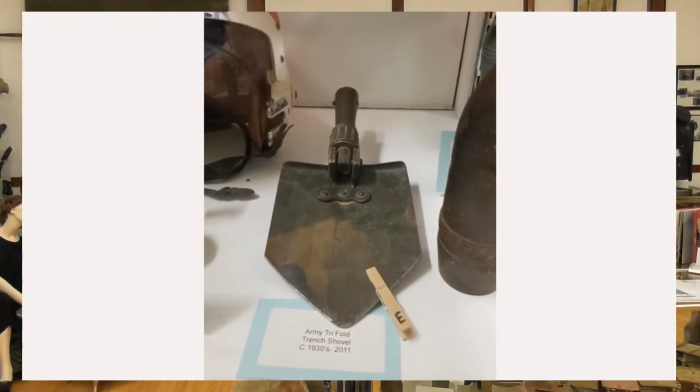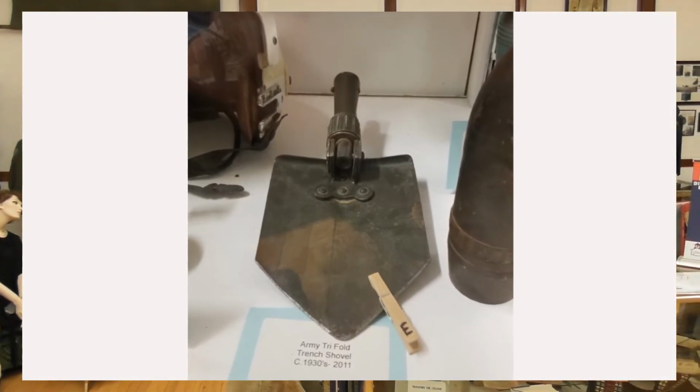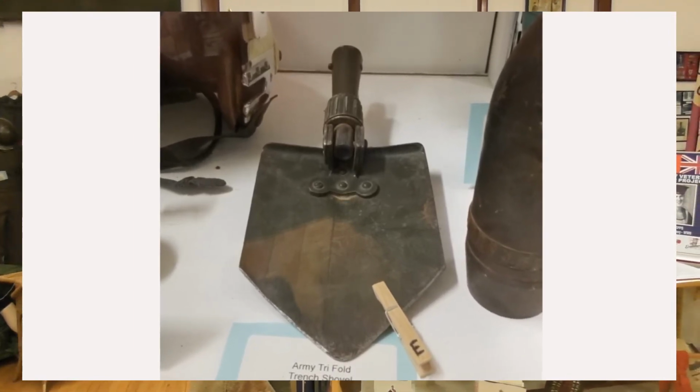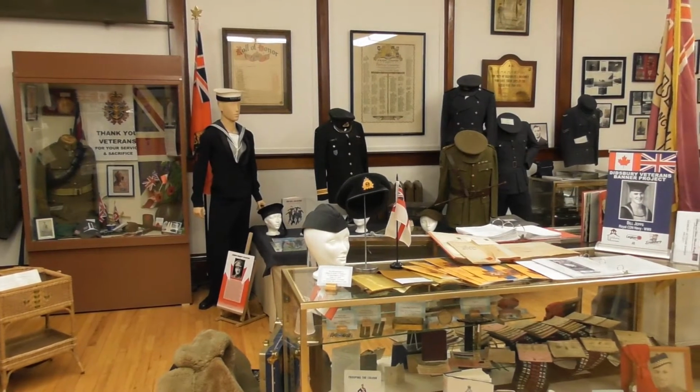While the sharp edge was originally purposed to cut through roots, it often found its way into the necks of their enemy as one set of soldiers tried to take over another's trench. Ours has a hole in the handle for a wooden helve. These little entrenching tools were not highly regarded by infantrymen.